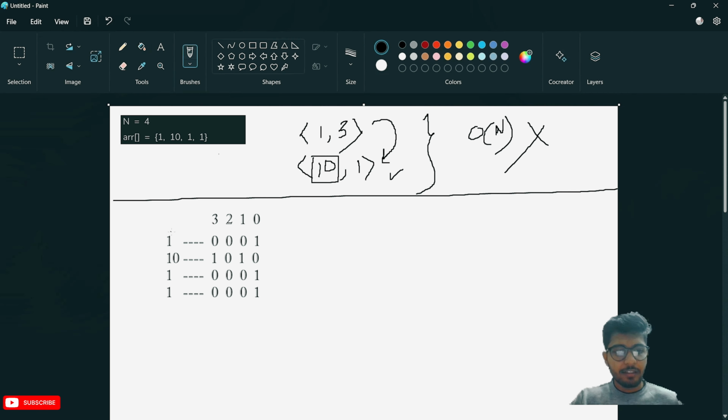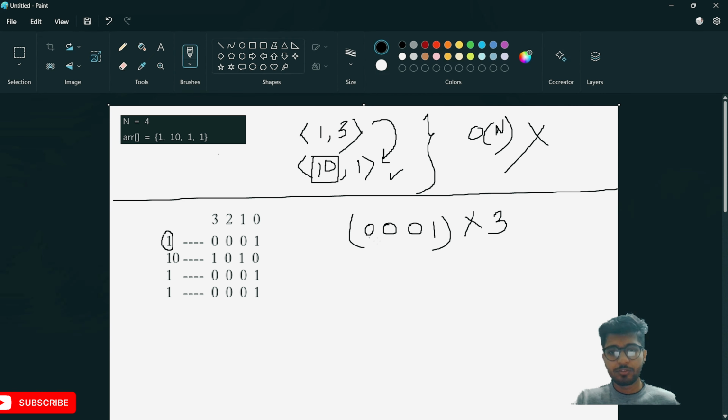So let's see, as this number 1 occurred 3 times in the array, the binary representation 0001 occurred 3 times. We can say that every bit, that is 1 0 0 0, occurred 3 times. But on the other hand, for the number 10, with binary representation 1010, all the bits occurred only 1 time.